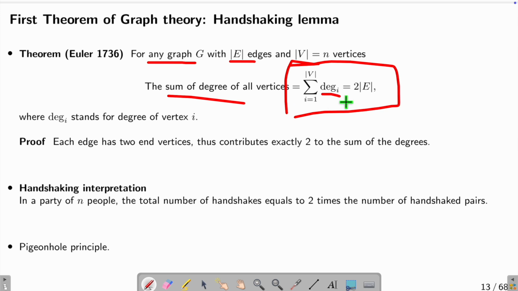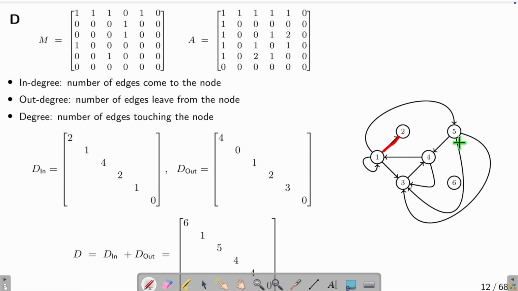So this means the degree of node i. So if I say degree of 5, that means what? How many guys are touching 5 or being touched by 5? So that means I'm talking about this number and this number. So this means 1 other node goes to 5. This means 5 goes to 3 other nodes. Very important. This number saying 5 goes to somewhere else, it can go back to 5. For example, this 4: this is the first go out, this is the second go out, this is the third go out, this is also the fourth go out, but in the end it goes back.